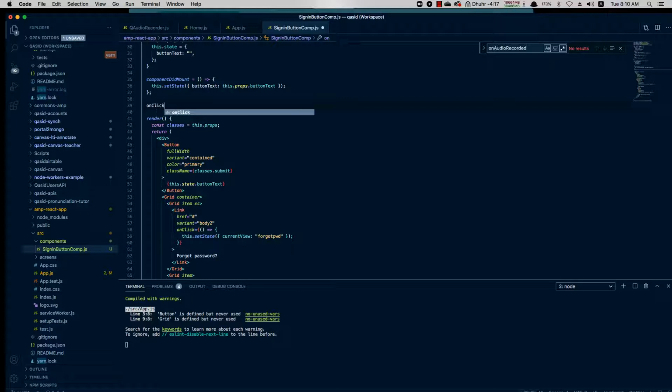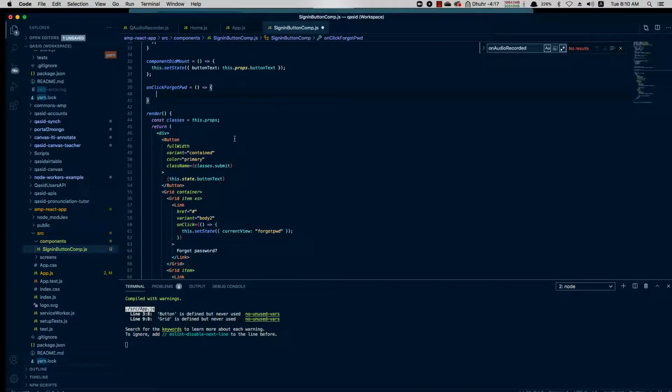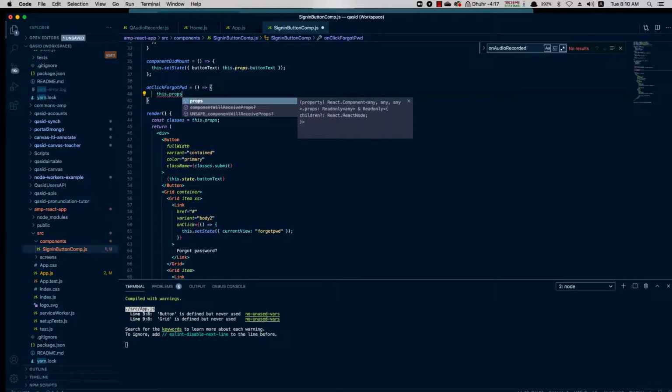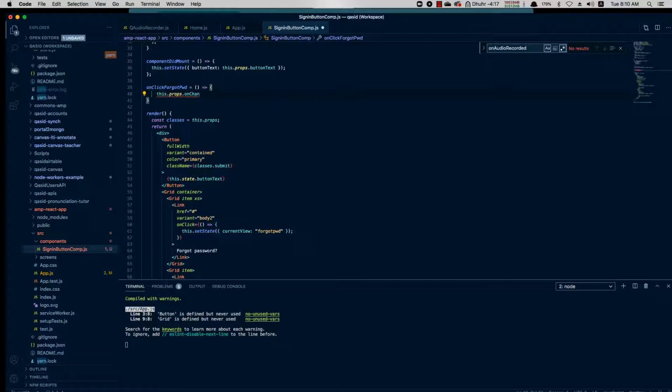on click forgot password, and then what we'll do is say this.props.onChange, on click forgot password.